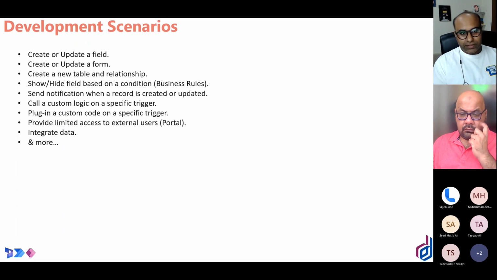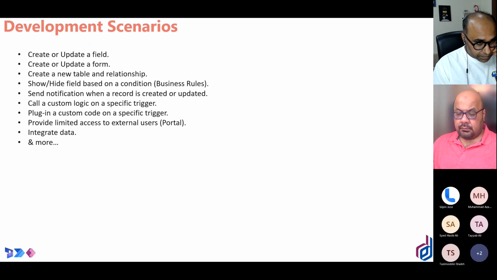Then data integration is also one of the development scenarios, where we can integrate Microsoft Dynamics 365, Dataverse, or model-driven apps data to an external system. There could be multiple methods. We can push data from this platform on a certain trigger, or an external application can fetch that data. So these are some of the development scenarios. There could be more, definitely.